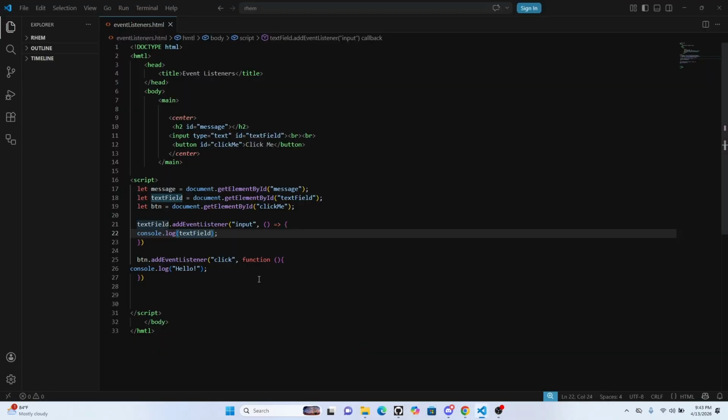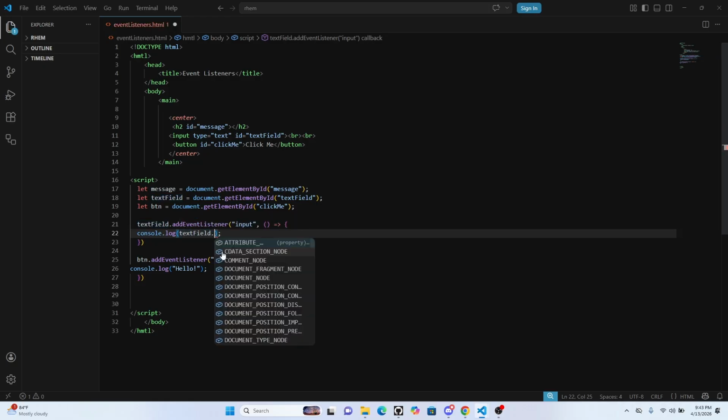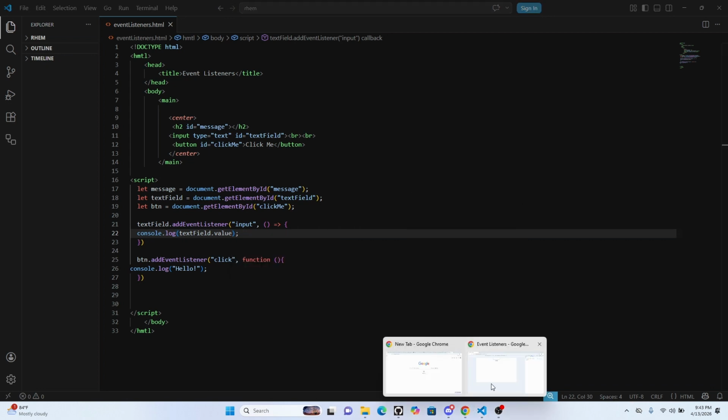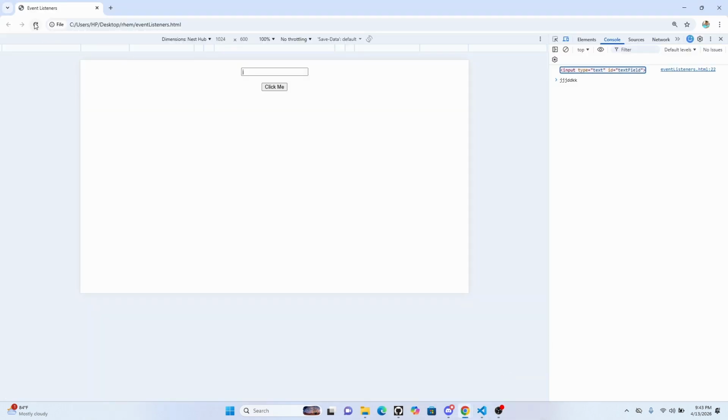But to get it simply, all you just need to do is come here, add the value to it, dot value, okay? So once you come, it's the same thing. Once you come and refresh, if you should type A, it will give you A. If you should type D, it will add D to it. If you should type C, it will add it to it. Do you see what is happening?